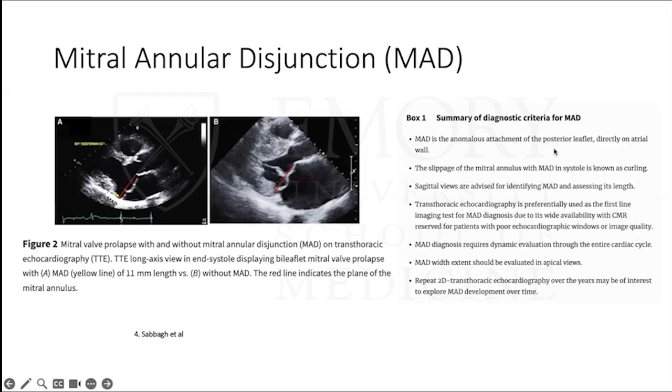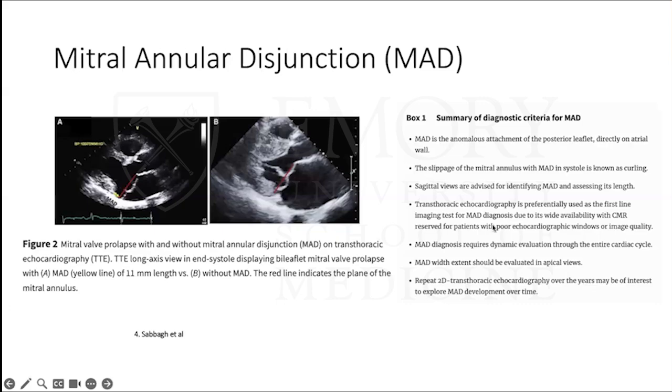So once again, this is the anomalous attachment. When the LV contracts during systole, we see this pull down of the mitral annulus, which I'll show in a little more depth, which is known as curling. We can see our mitral annulus dip down, being pulled in by that LV myocardium, and you'll see what we call it curl into the LV. One of the best views is the sagittal view, especially in our cardiac MRs, which allow us to have a really good, clear view.